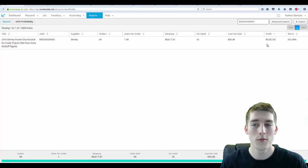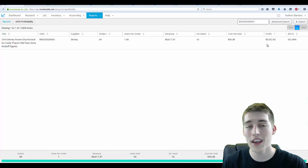So right now, if you go to sell this item, it's still selling, and you can actually still acquire this product or a product like it, but be careful because this is a 2014 version. So if you go to buy this product, it's probably going to be a newer version. Just be aware of that. Always check out your listing pages. Make sure everything's the same. But the reason I'm showing this is Frozen was a really hot product find, a really hot product everyone was on the lookout for, and I took advantage of it.